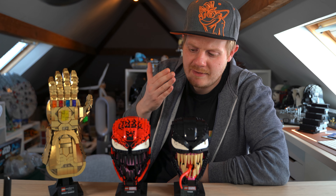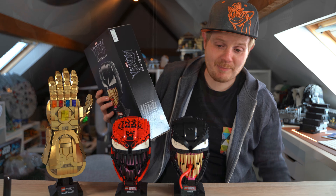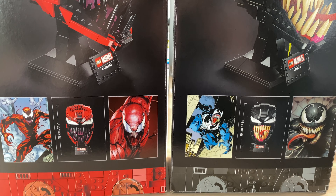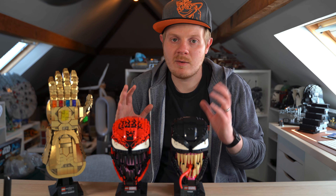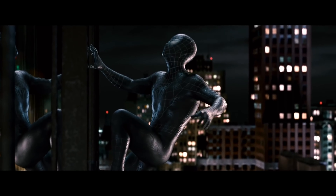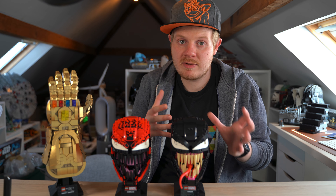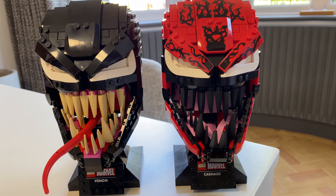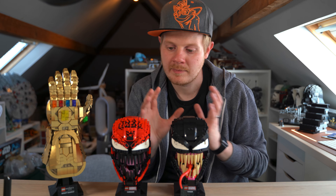Anyways, onto the review of why I think maybe they're being a little bit lazy — but I don't think they actually are. If you look at these two sets they look exactly the same, and even the box arts aren't much different. Even the artworks on the back of the boxes have comic books and kind of look similar. But that's actually because these guys are pretty similar in the Marvel Universe — they're both symbiotes. If you remember Spider-Man 3, the Sam Raimi ones, when Spider-Man gets the symbiote he becomes black and gets super awesome powers, and that's pretty much the same as Carnage. These were really probably made for the Venom 2 movie which is coming out soon, and when we saw the trailer drop it made me want to pick up this set right away.